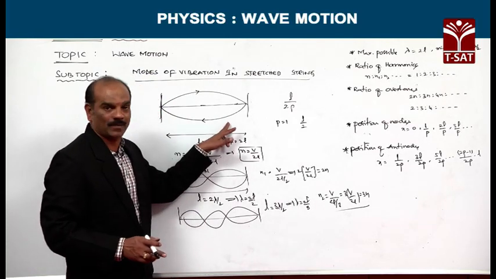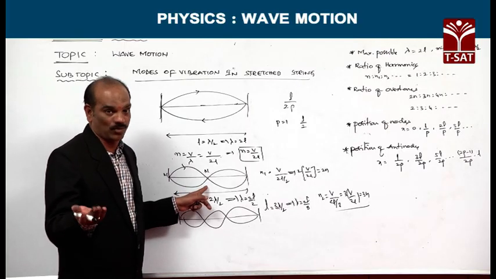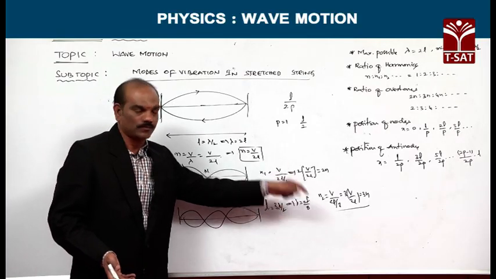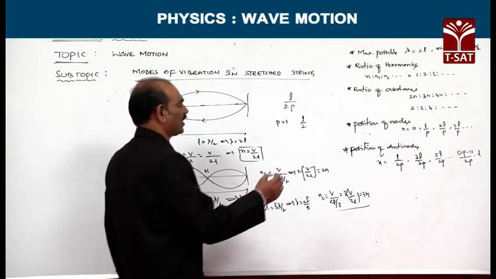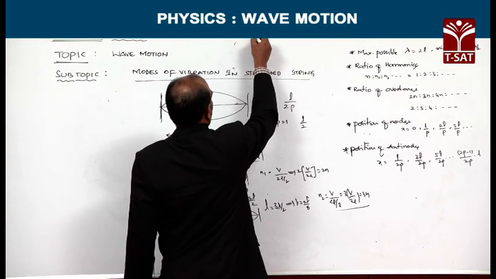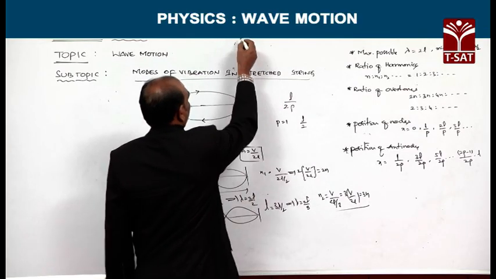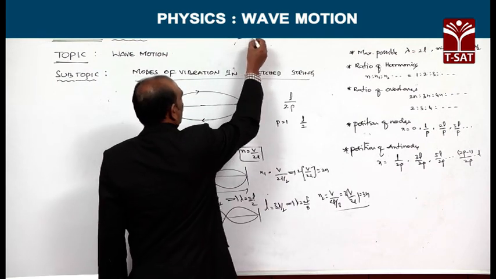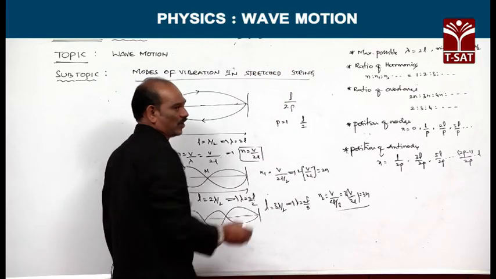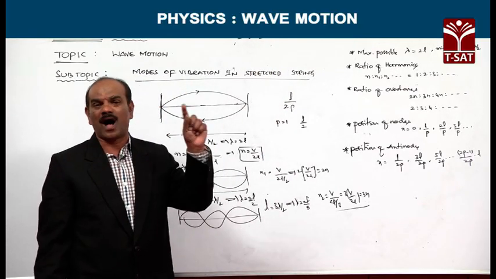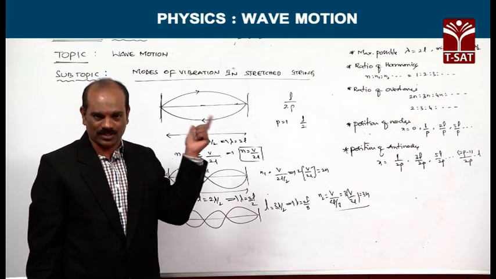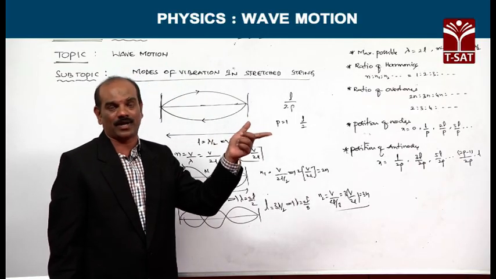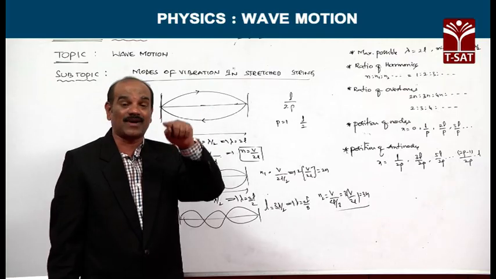So here this is the fundamental frequency, this is called the second harmonic or first overtone, this is called the third harmonic or second overtone. Now the frequency ratio N is to N1 is to N2, and so on. N is called the fundamental, the first harmonic. This is called the second harmonic, this is called the third harmonic. So harmonic number is always greater by 1 than the overtone number; overtone number is always lesser by 1 than the harmonic number.